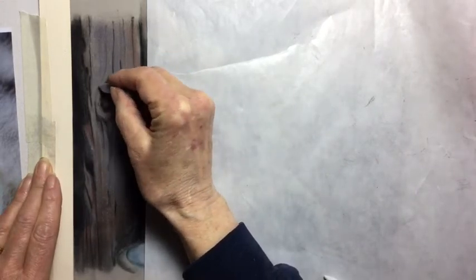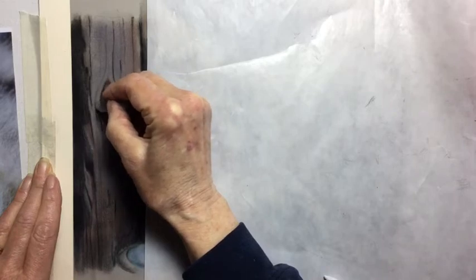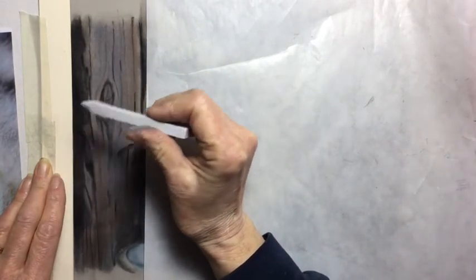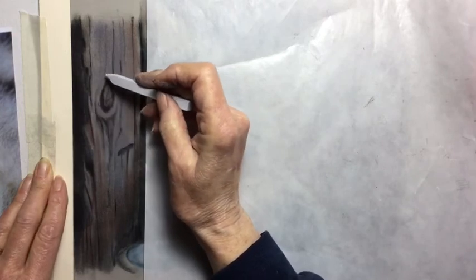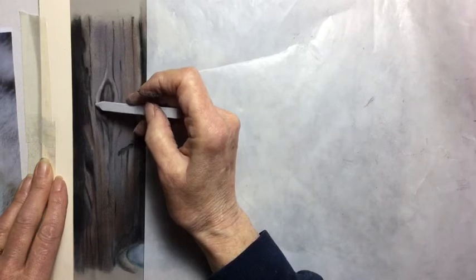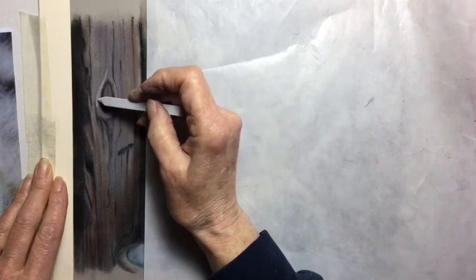Now it's time to add the highlights. I started with a 219 New Pastel, but it just didn't do what I wanted it to do, so I got a 249 light gray New Pastel, and now I'm going to add the highlights to the post, and we're going to bring this to life.